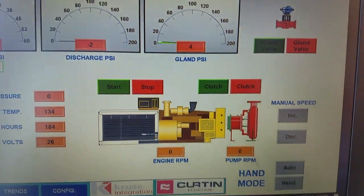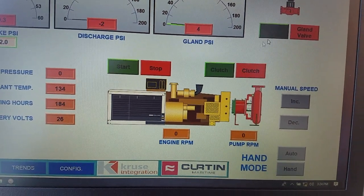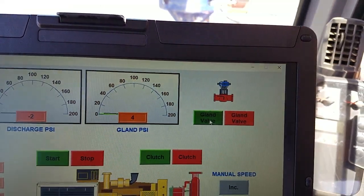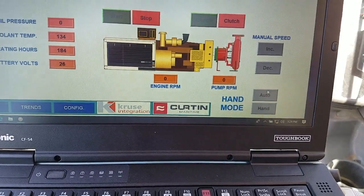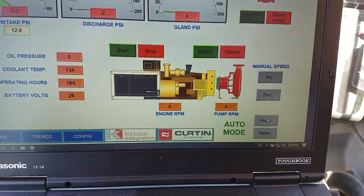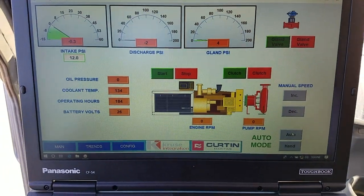Now I can turn on the clutch. This is for maintenance purposes. I can turn on the clutch and turn off the clutch, turn on the service water valve, or off, while you're in maintenance mode and hand mode. So we'll put it back in auto, just pretty much leave it in auto. Because what will happen is, we'll describe that while we're up at the pump a little bit more.